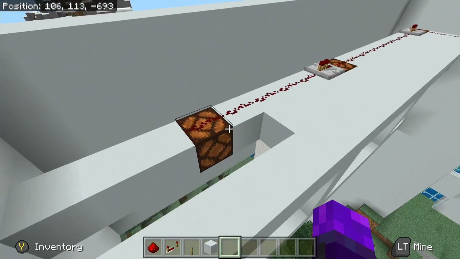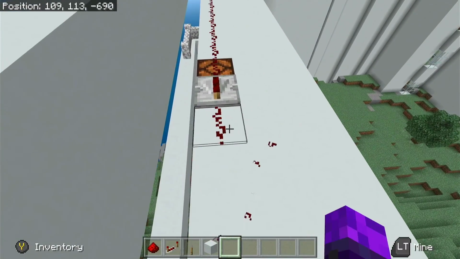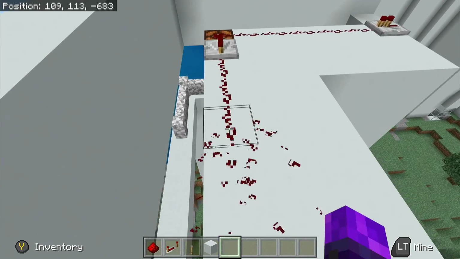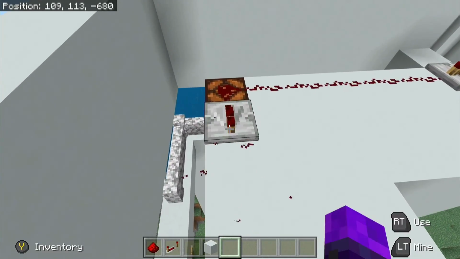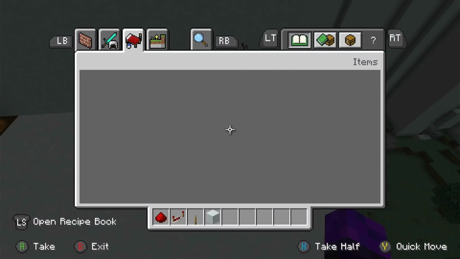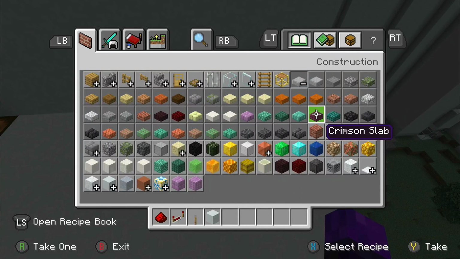Actually, I want to try something. We're half slabs. Are there calcite half slabs?